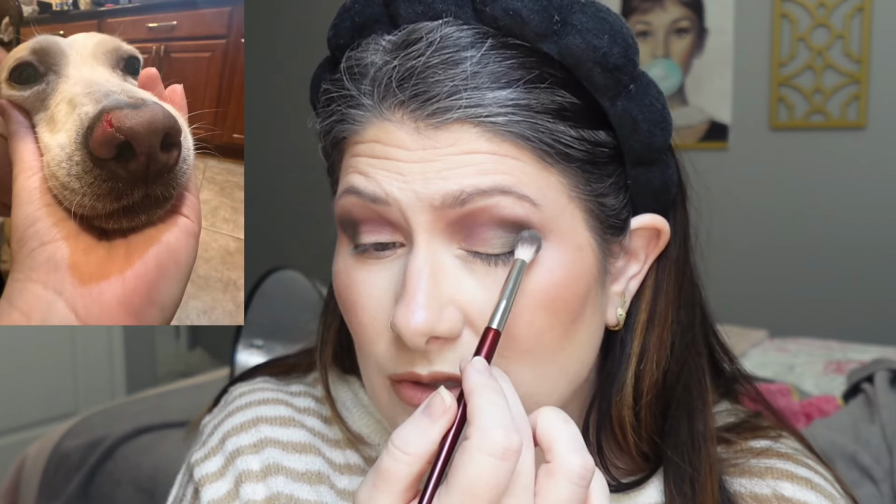So anyways, they said there's not really a whole lot we can do because it's the very tip of her nose, and since there's not a whole lot of skin to work with, all we can do is let it be and let it heal on its own. Realistically it could have used a staple or some stitches, but it just wouldn't have held. So they decided to put a little bit of surgical glue on the tip of her nose. They said it might hold, it might not, because typically you need to keep that area dry, and since it's her nose, she drinks water, she's going to lick it, you can't really control that. It stopped the bleeding a little bit, but basically it's just going to heal on its own.